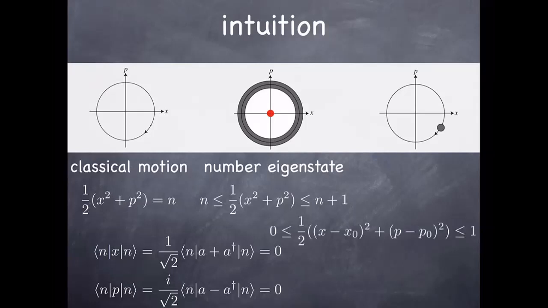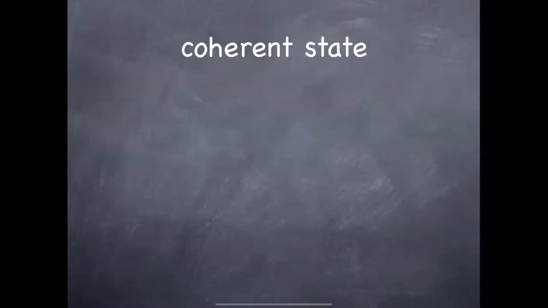So at any given moment, x is approximately x naught, p is approximately p naught, and the range is only between 0 and 1, that corresponds to minimum uncertainty. And see if you can get a state like this, which is called the coherent state. I'm just about to run out of time, so let me just flash you that such a state does exist. And we're going to actually show that the coherent state ends up being an eigenstate of the annihilation operator.